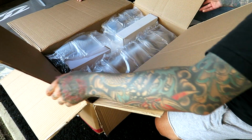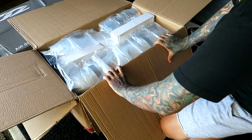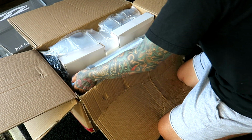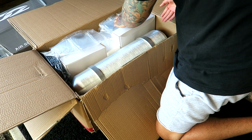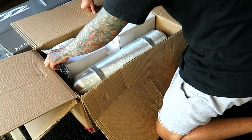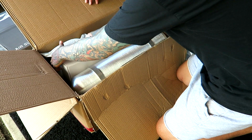That's a nice tank. That looks really nice. Oh, damn. You wanted the brushed one? Oh, dude, it already comes on the kit, like set up. Oh, wow. Did you get a solid? Yeah. Is this dual compressor?